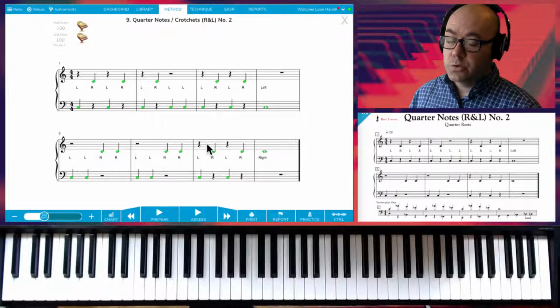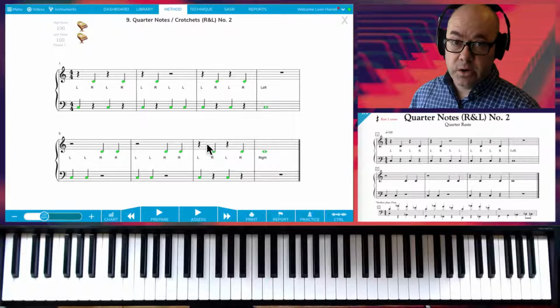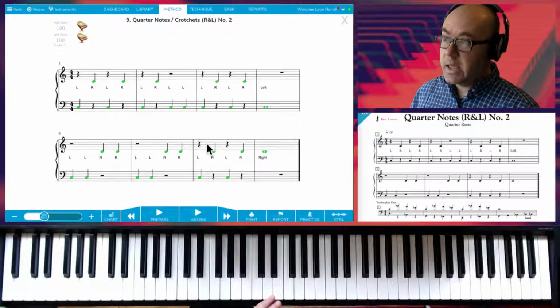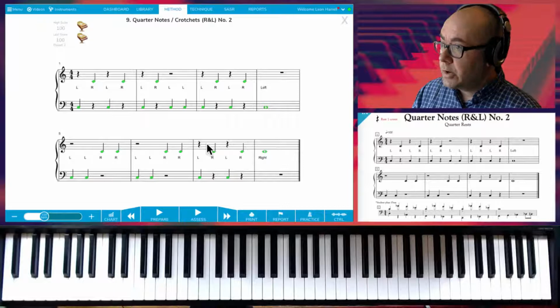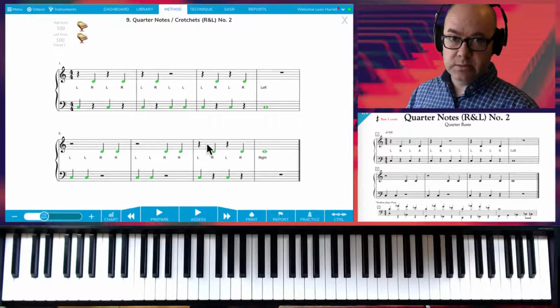Like I said, you want to always be focused on the conservation of motion, only moving what is necessary to produce the sound. So the reason we don't want to bob our head is it makes our playing very mechanical. Now, these are very simple teaching pieces. They're not really meant to be performed in a concert setting. But when we're learning these simple pieces, this is the perfect time to practice stillness within the body.